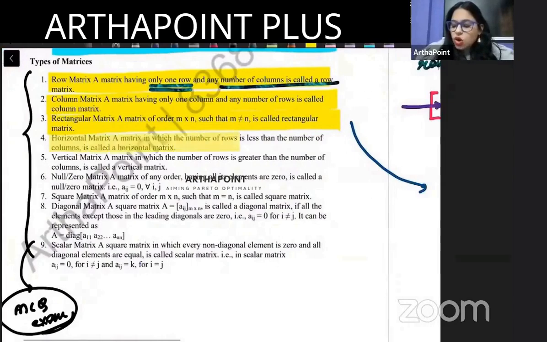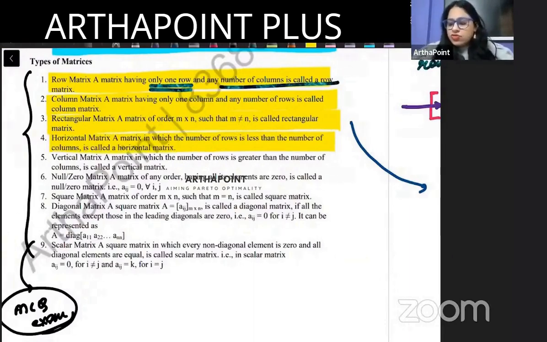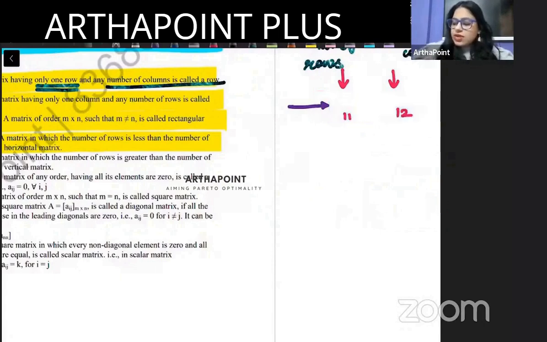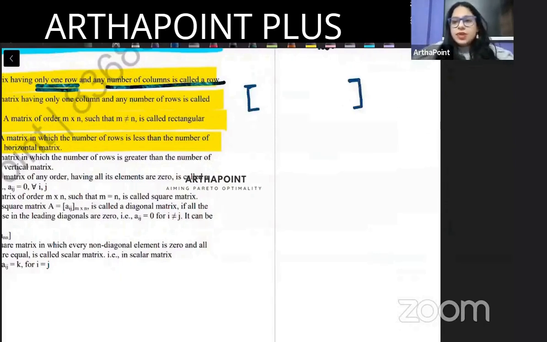Come to the next one, beta. This is called as horizontal matrix. Again, आप shape बनाकर ही समझ जाओगे what is a horizontal matrix. So I am saying that in this, देखो horizontal matrix में it should look like this, है ना? So you can clearly see that means there will be only less rows but there will be more columns in it, only then it represents horizontal.